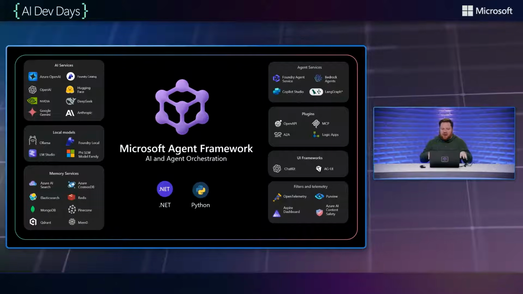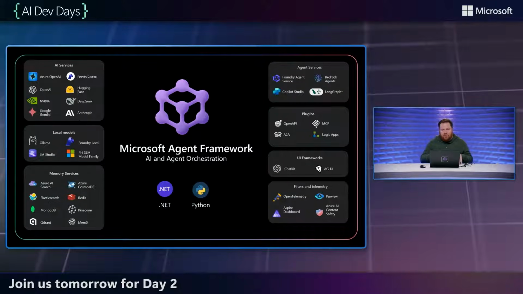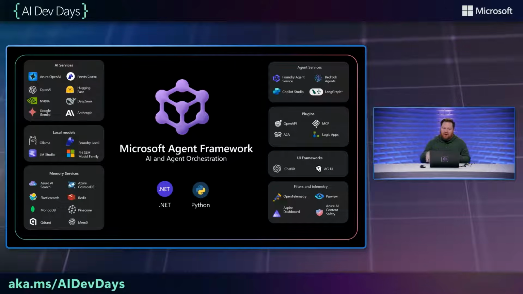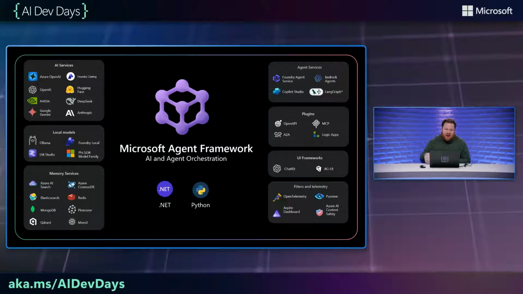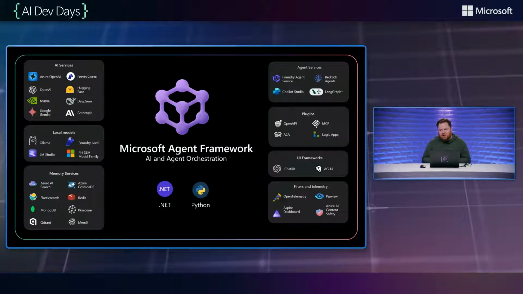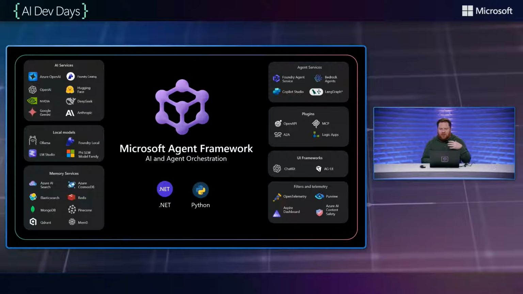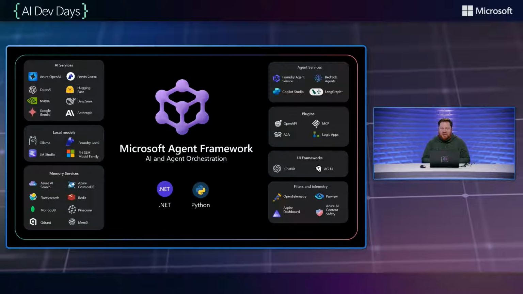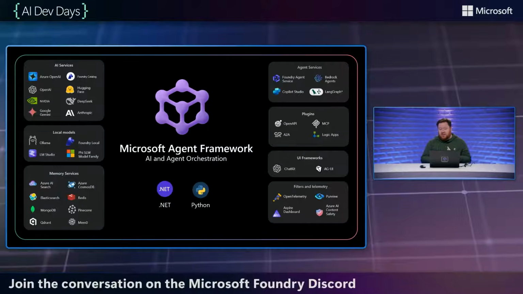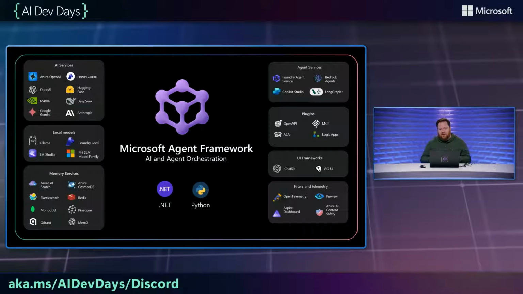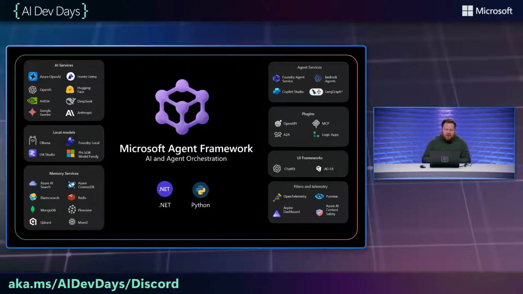And finally, because we want to be enterprise ready, Microsoft Agent Framework supports the full set of the OpenTelemetry Gen AI specification, so that you can take all of your output from your agent systems and send them either directly to Foundry or to any other service that supports OpenTelemetry, so you can evaluate them and monitor your agents in production. So all this is available today.